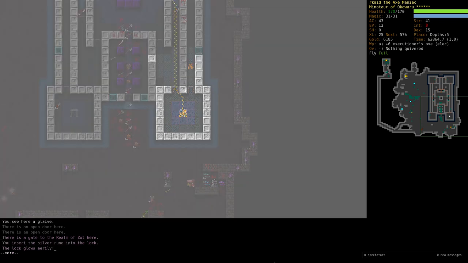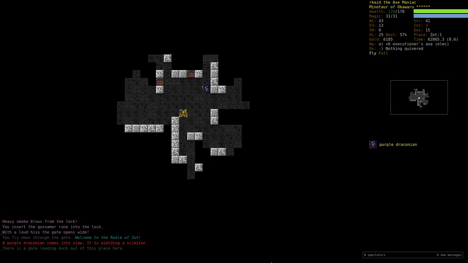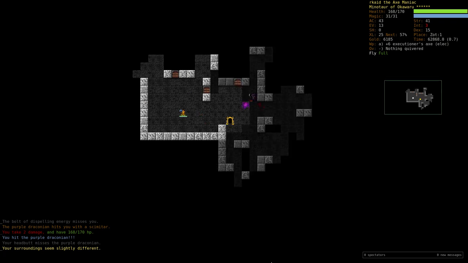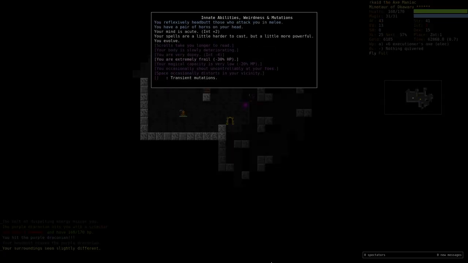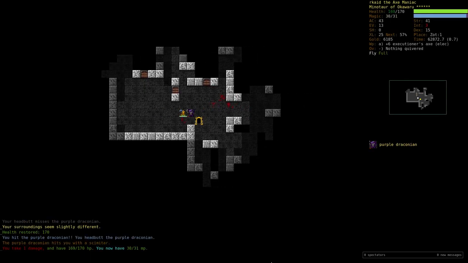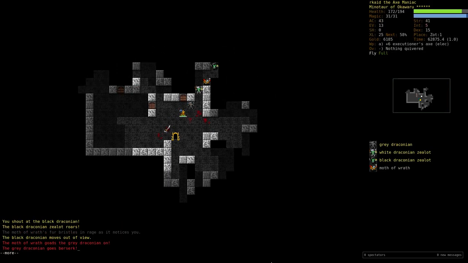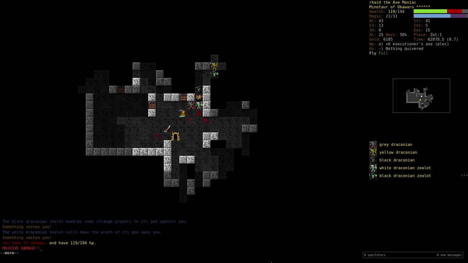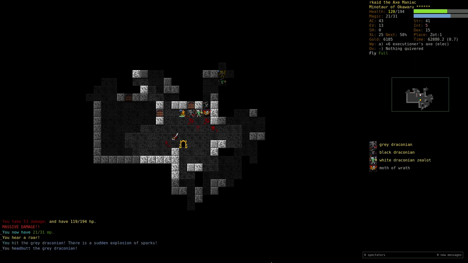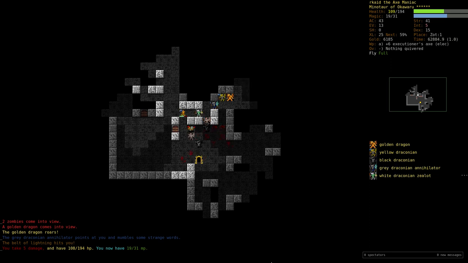Alright, insert the silver rune, the decaying rune, and the gossamer rune. Here we are. Oh, I still have some nasty mutations. Okay, they are going away. What happened? I'm being smitten. Oops.